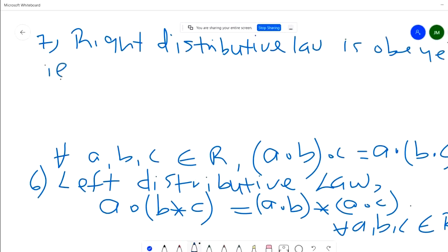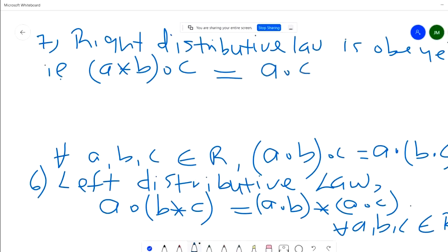That is, if I have A star B into brackets dot C, this means now I'm distributing my multiplication from the right.